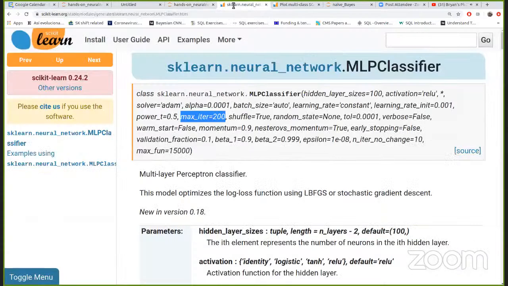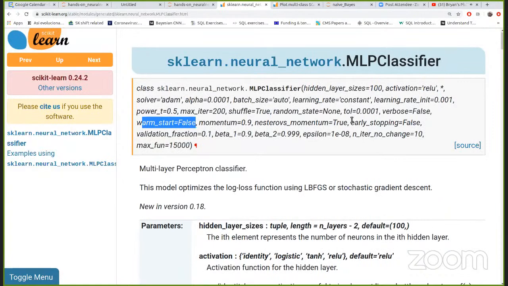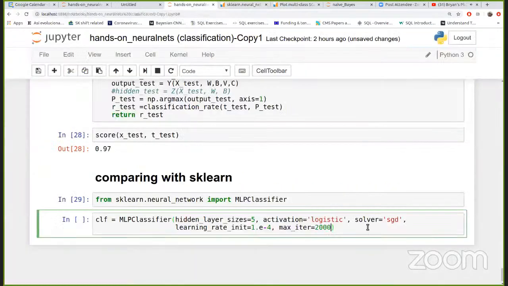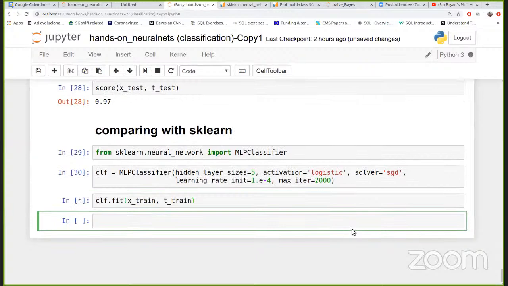Let me see if there are other parameters. Shuffle, this shuffles the data every time for every epoch. Warm start, this is not applying to us, etc. Early stopping is important, but it is false, which is what we want. So let us see how it goes with these parameters. And now it is the moment to feed it with the fit method of all these models in sklearn, with the training data. I do this. Okay, it's taking a bit, but it should finish very soon.